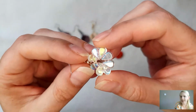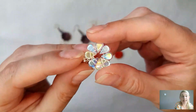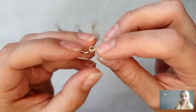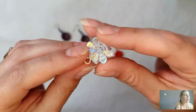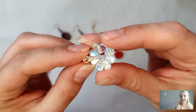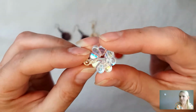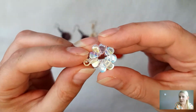Leanne says, these earrings look great with daisy chain seed bead choker. They would indeed. They'd also look nice with, was it the glass pearls we used for the little daisy necklaces that we made a few weeks ago? Good morning to Trish. She says, these look fab. Good morning to Elaine.